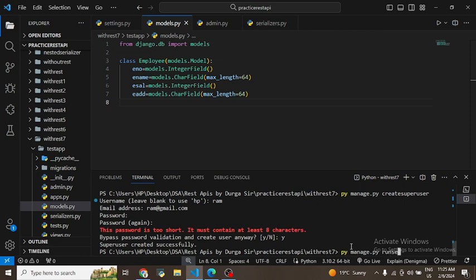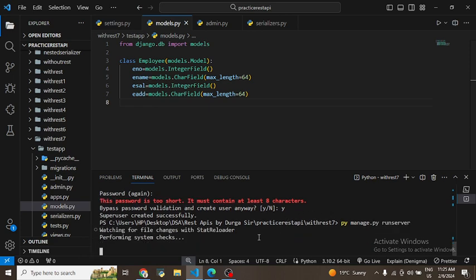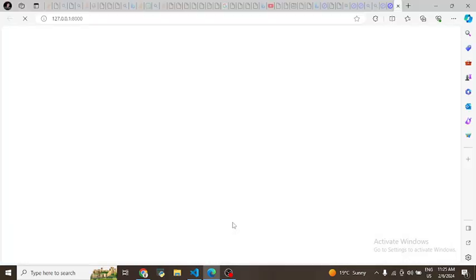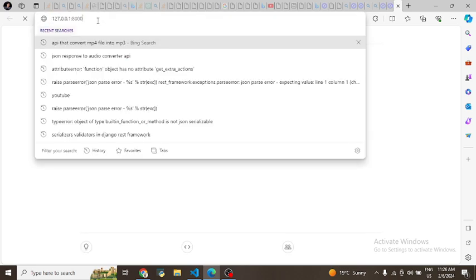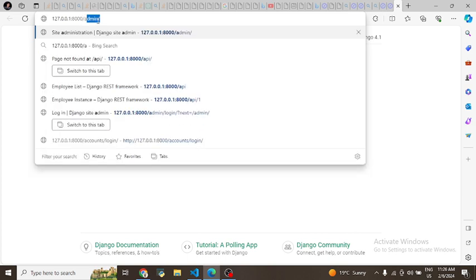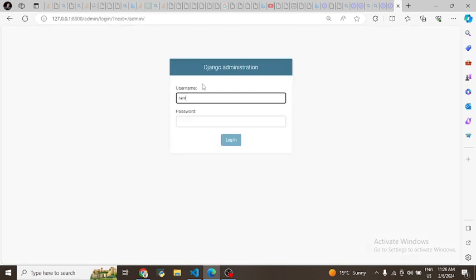So runserver, then /admin. You can check whether our model is created inside the admin panel. We previously created the superuser, so we need to give those credentials to log in.